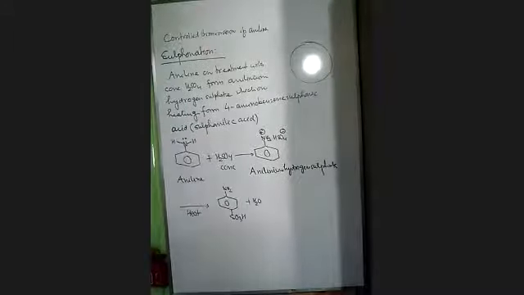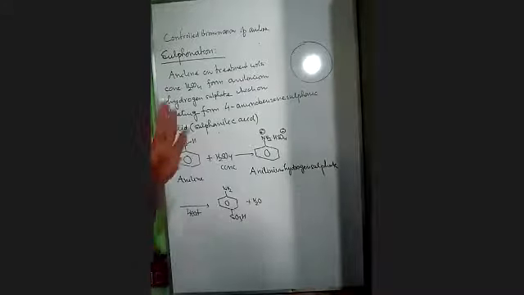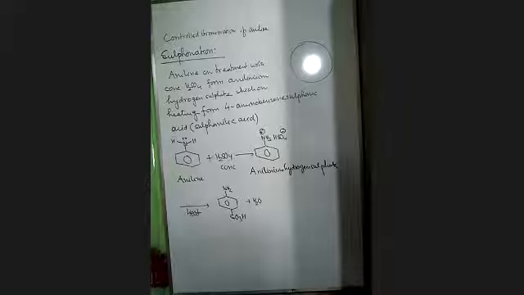See now, one important property. We know most of the organic compounds are not soluble in water. Most, only a few of them are soluble in water. Why? Because the aromatic and aliphatic groups are hydrophobic in nature. But we find this compound is soluble in water. Organic compounds, their melting point is low. Why? Because they are covalent. But we find the melting point of this sulfanilic acid is very high. Okay, so let us talk something about it.